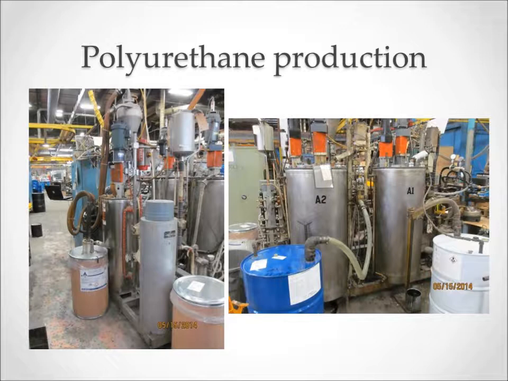Depending on the desired properties of the final product, additives such as surfactants, flame retardants, and pigments can also be added to the system. In this case, we have two drums of isocyanate resins on the right, each containing different additives to achieve the desired properties, and on the left are containers of MOCA, an aromatic amine which acts as a cross-linker between the isocyanate and polyol.